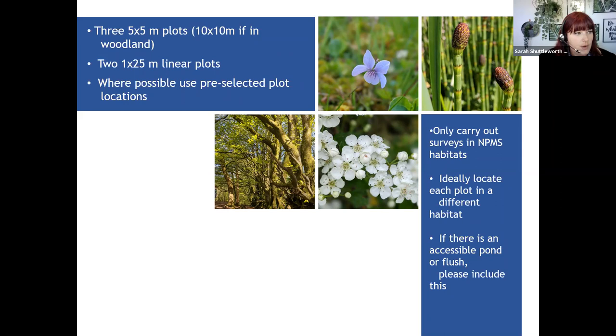Plus with Google Maps, you can see where maybe there are little pockets of habitat that haven't been marked out. If you only have one NPMS habitat, for example, I've seen a lot of squares that are just all heathland, then you'll really only be able to record in that habitat type. But what we are asking really is where possible, try and choose different habitats. On average, across all scheme monads, around 4 plots are surveyed per kilometre square. Therefore, do not panic if you can't find 5 suitable plots or even 4. The reason for all these apparent strict rules and regulations is that by following the guidance as well as you can, you aim to reduce bias and ensure that it's statistically robust, basically.